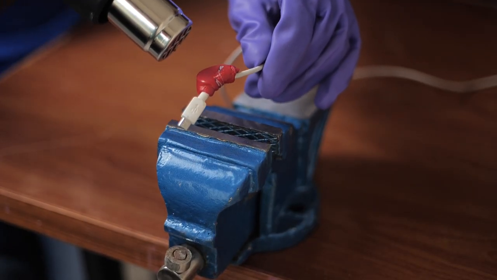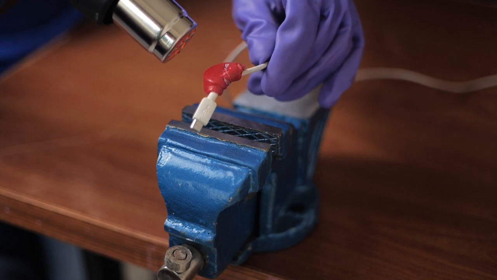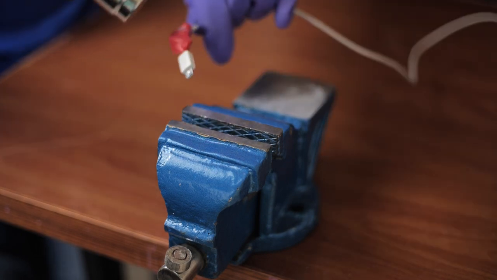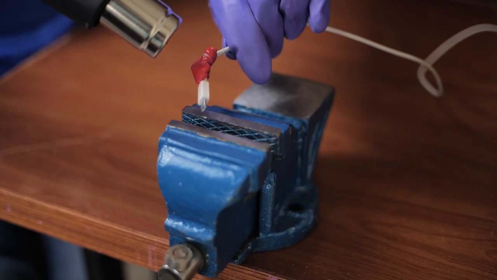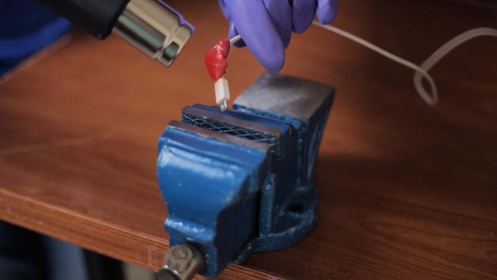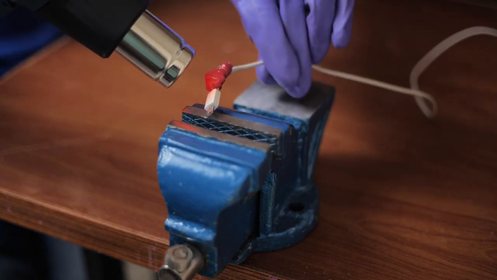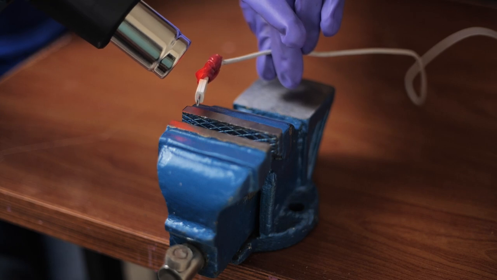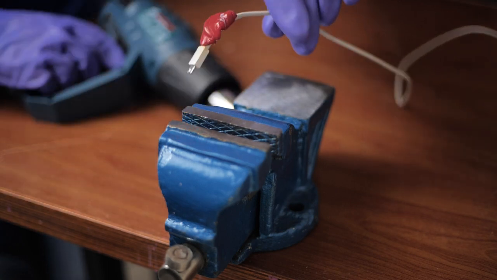After you are done wrapping the melted bottle cap over your broken wire, use the heat gun once more all over the cap to melt it some more. This will make the bottle cap spread throughout the broken part of the wire and make it stick better. Just make sure that you stay around the cap and not other parts of the cable, because that will burn the wire.